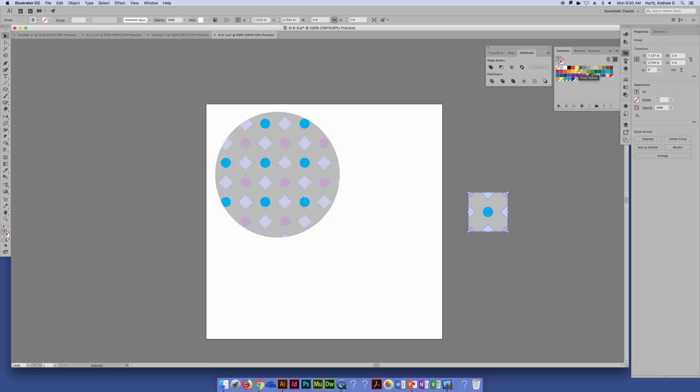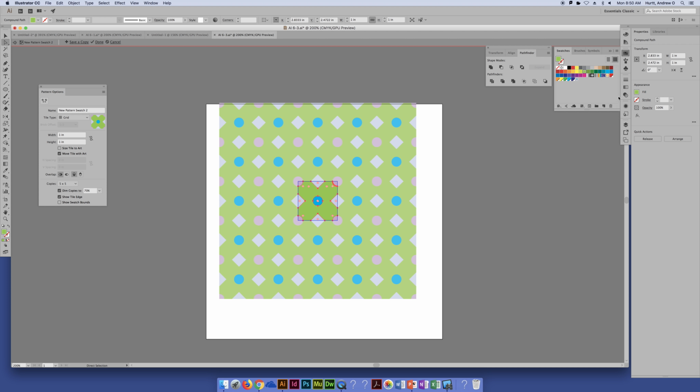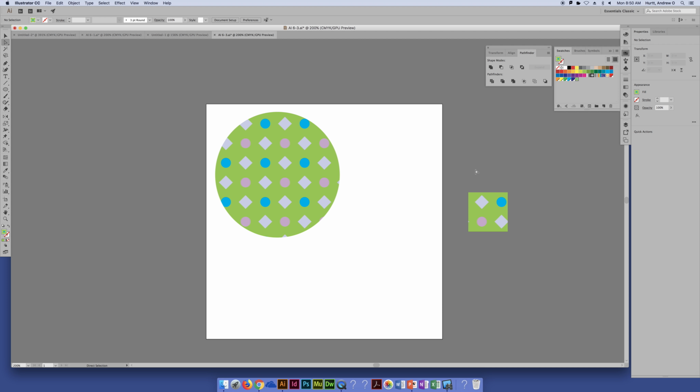This is the one case where I find it easier to go into the pattern options and change it as you want to. Let's say we want to make this a different color. And then I'm going to hit done if you want to overwrite it. And now we've hit done, and now it's green instead of the blue or white or whatever. I find it easier, if you're going to overwrite a pattern, just to double click and get into those pattern options, just because, again, it's super, super easy to miss.